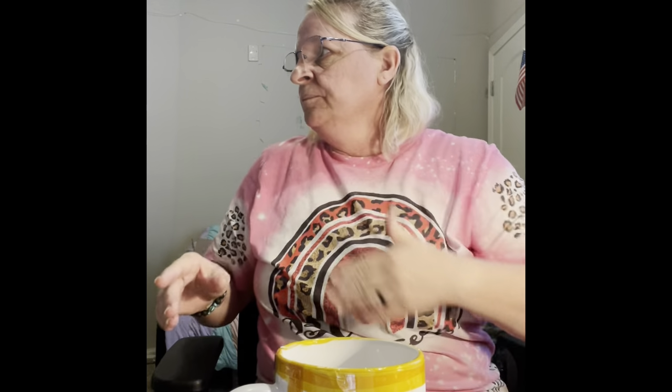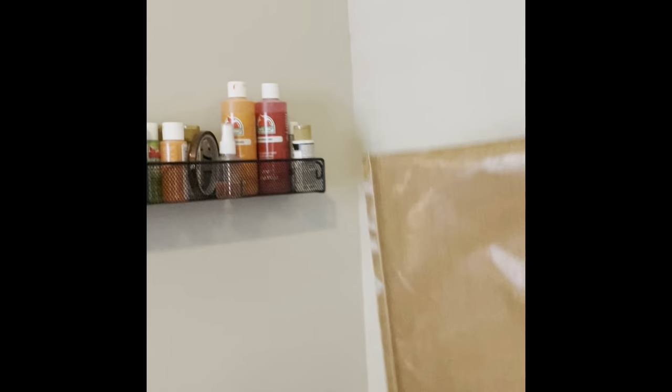So now I get my heat gun. I use the heat gun. I don't have a press. And I use a Teflon pad. Let me get all that. I use my Teflon pad because it does get hot. And my heat gun. We will go out here and I'll show you.